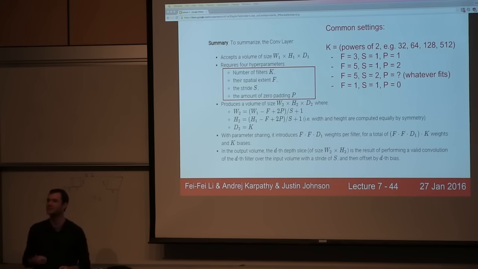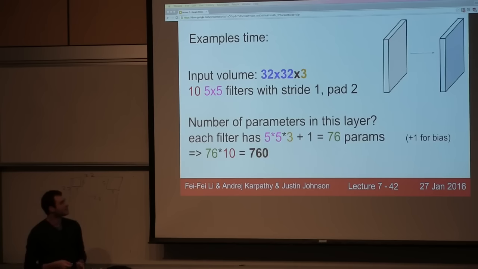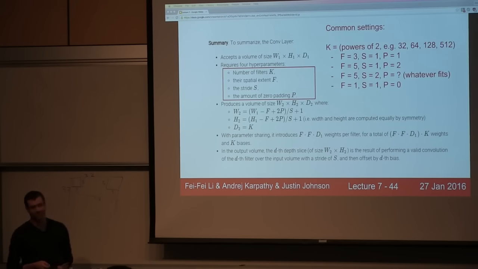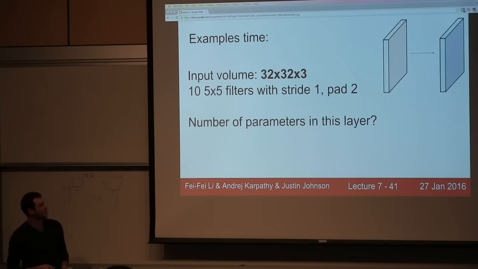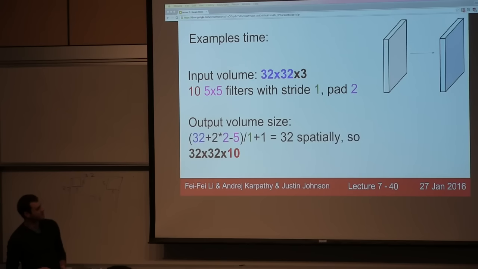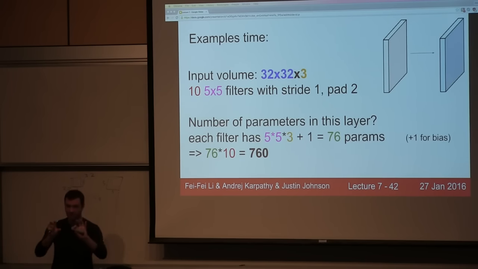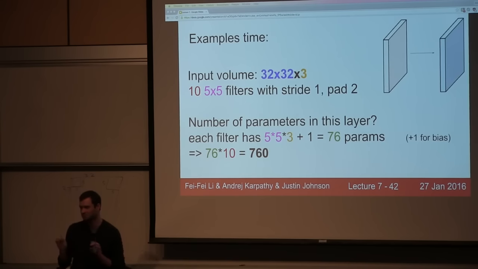All right, go ahead. Why pad with zeros instead of whatever's on the border? Oh, I see, thank you. So you're asking, when we're doing padding, why not pad with something more reasonable? There are many other schemes you might come up with for how to pad. I don't think there's a very good explanation for it. It's just that when it's zeros, your filter does not take those things into account. It's only taking your actual numbers into account. When it's doing dot products with zeros, those don't end up contributing to the output of that filter. That's probably why people choose 0, because you want the filter to ignore that part of the input.